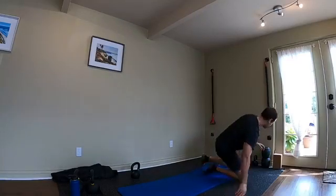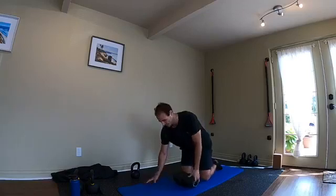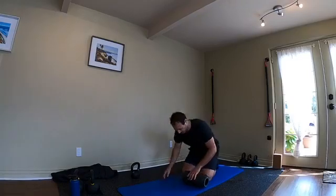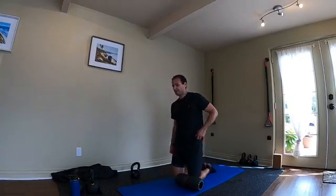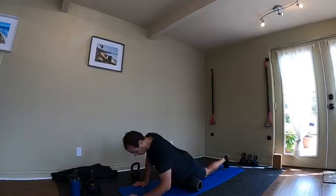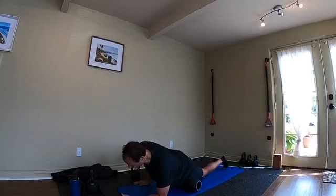Next, let's open up the hips a little bit on the foam roller. So grab a roller. If you don't have a roller, you can still do this. Maybe find a lacrosse ball or a tennis ball, something where you can put some pressure through the hips. Now you're going to find that hip bone right up here. We're going to go just below it, right to the top of the quadriceps tendon. So I'm going to put that right on the edge of the roller. Elbows are here. My other knee is out supporting me this way.